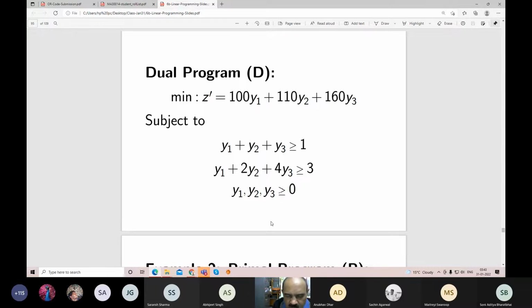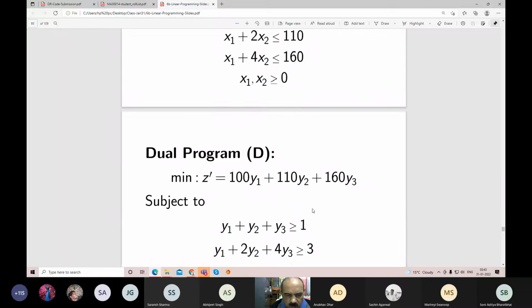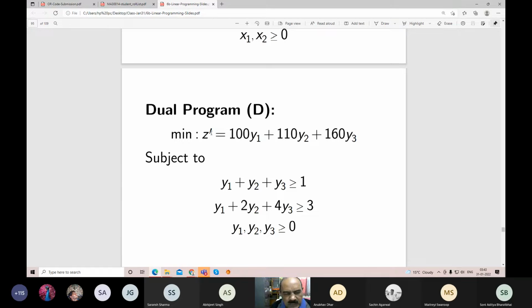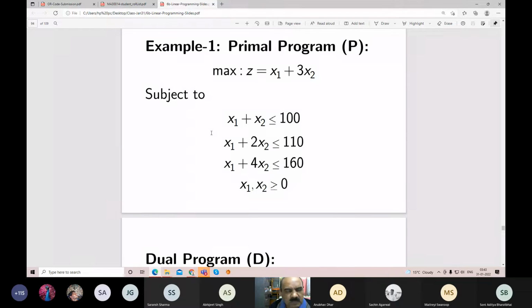Here also, I have not discussed. We can also apply the dual simplex method, because dual, no? We can also apply the dual simplex method. Two-phase or big M and dual simplex method. Now you remember, and here is an interesting point. What is the interesting point? Maximum value of Z equals minimum value of Z dash. What is the reason? The reason is both the problems are feasible and have an optimal solution.